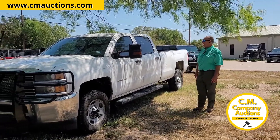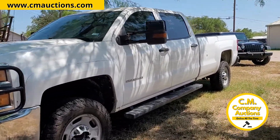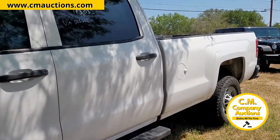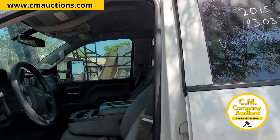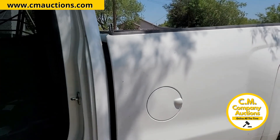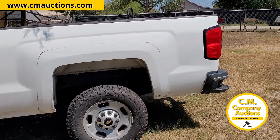We're on location in Benavides, Texas. We got a 2015 Silverado 2500 HD, full-blown crew cab, long bed, two-wheel drive, showing 193,000 miles. Runs and drives — we haven't driven it down the road, but they brought it in off a chase. It is a base model truck with a rubber mat, sitting knee-deep in rubber. We started it right up, everything seems to work alright, the AC was cold. Check it out online at cmoxys.com — no minimums, no reserves. This is going to be in our forfeited and abandoned vehicle sale in Benavides, Texas.